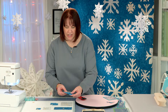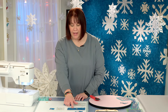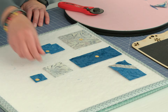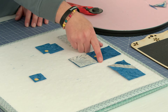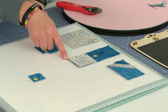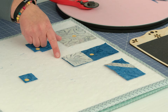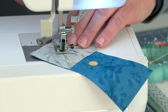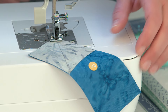Now that we have that little section done, we're going to work this one the same way. This one's a little bit longer rectangle piece. We're going to sew from this meet to the point, going to the bottom right. From here to here — that's the direction we're going to sew. Start sewing here, sew to the point. Let's go to the machine. We're just riding that line, not directly on top but just a little bit off of it.